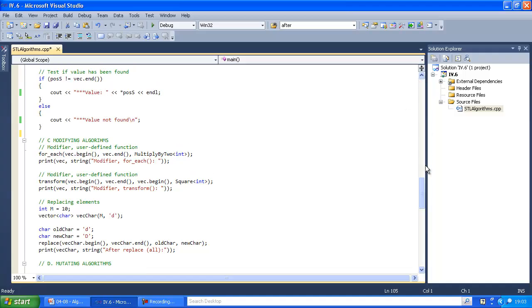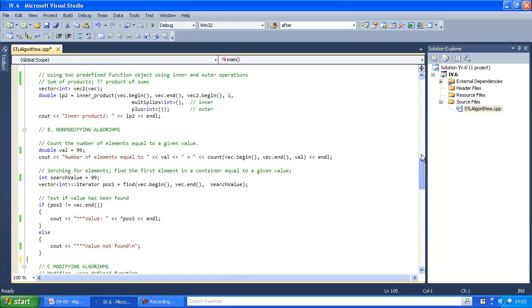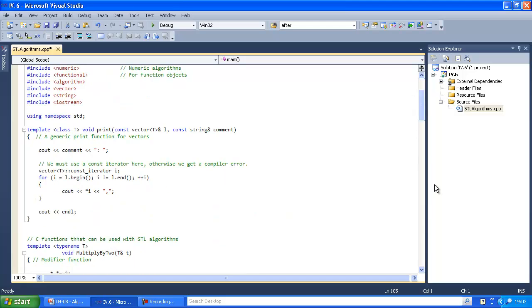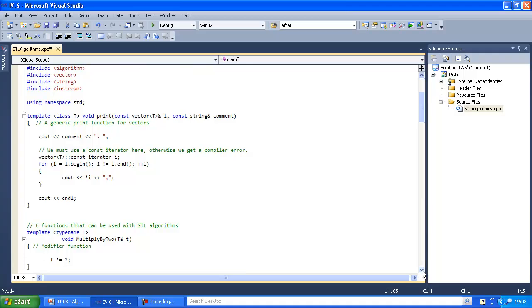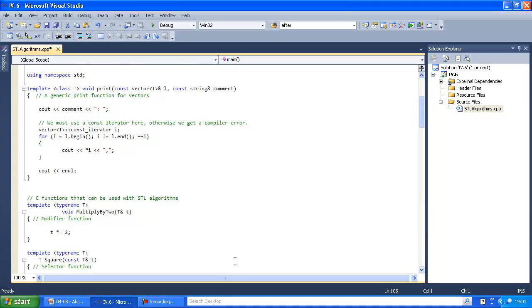So let me go back to the very beginning. It's up here at the top. Multiply by 2 is a function object. It looks like a function pointer because it's got the operator overloading. So it's a modifier function here. Multiply by 2. It's a void function, you see.